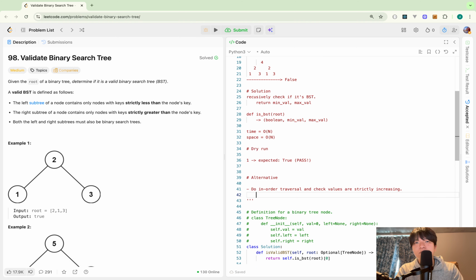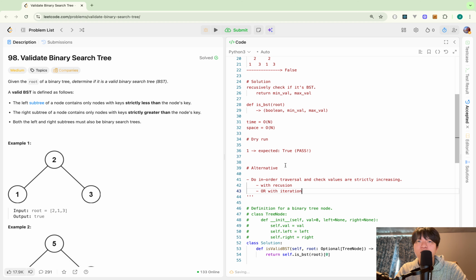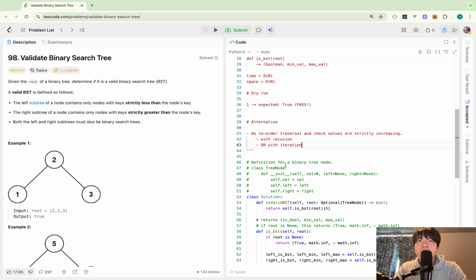So maybe I can do it with recursion or with iteration. I think these are also possible implementations. Okay. That being said, I finished my today's coding practice.